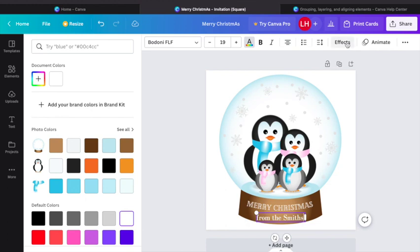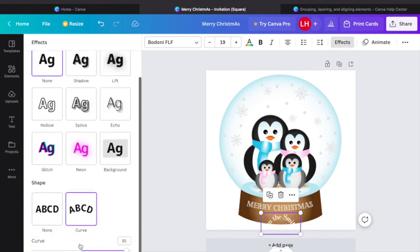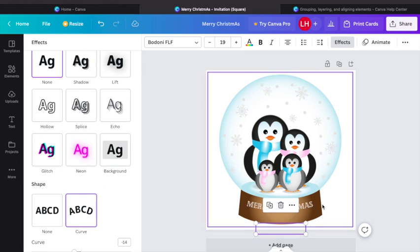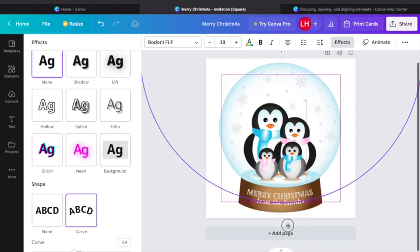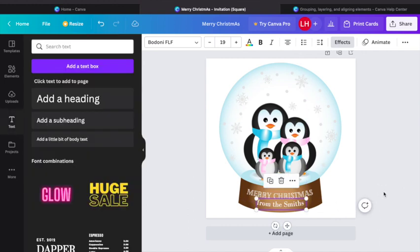And then we need to go to effects and down to curve. And because I know that I used -14 before, I'm just going to go ahead and type -14 in the box rather than fiddle with the slider. For some reason when you change it, it juts the writing down, so then you have to reposition it again. But it's really not too much of a problem.